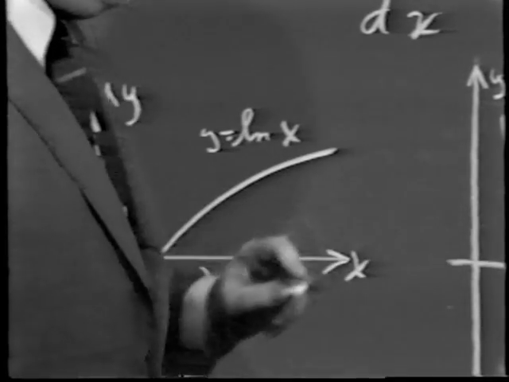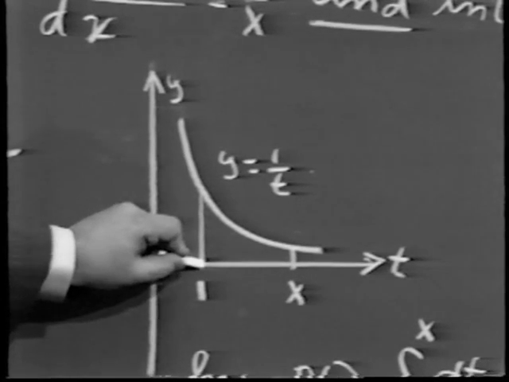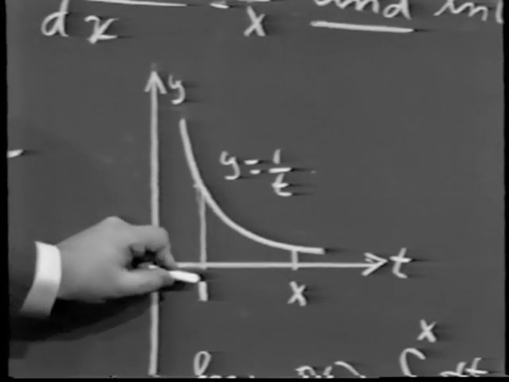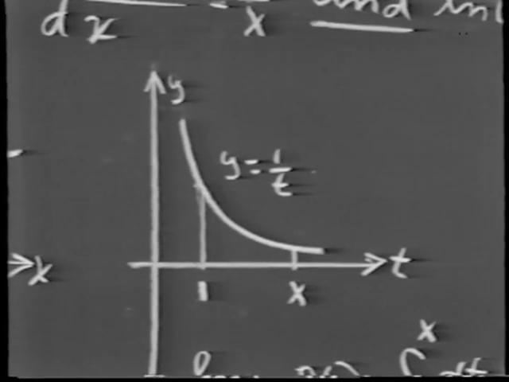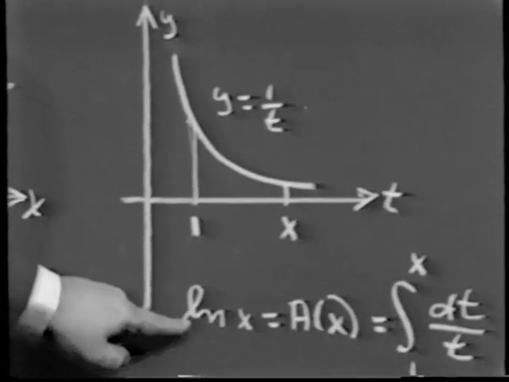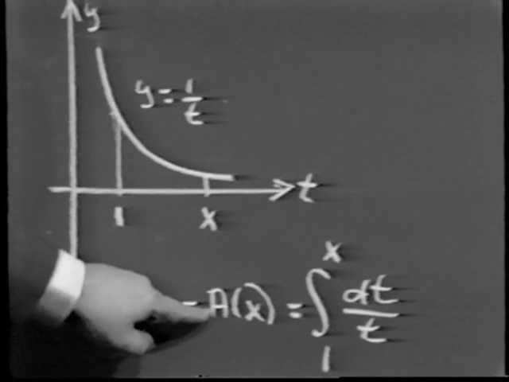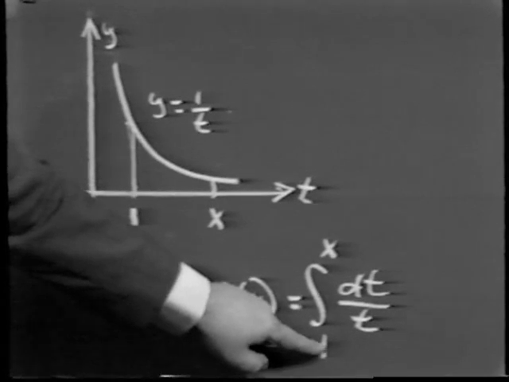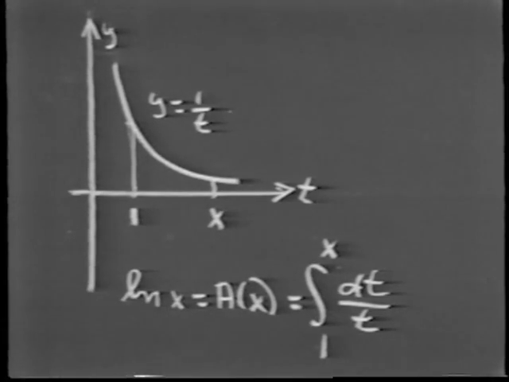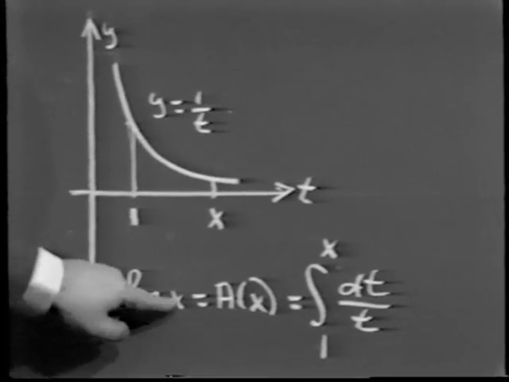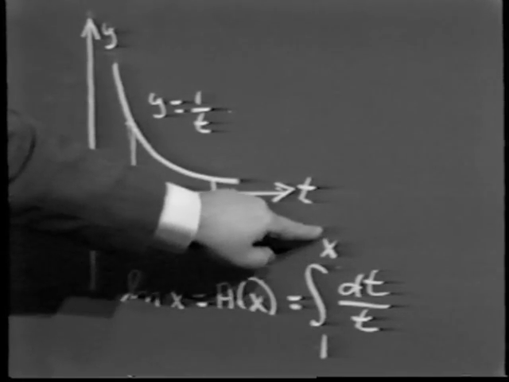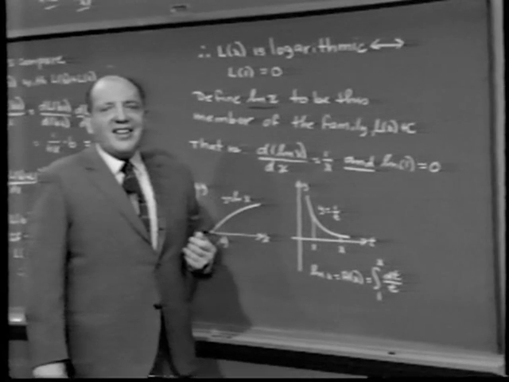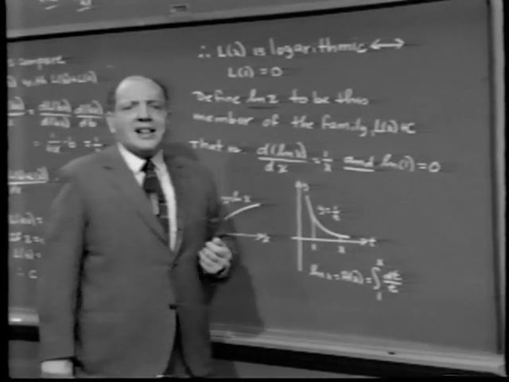In terms of the integral calculus approach, if the particular a value that we choose, the fixed value that we're going to study the area under, notice that all we're saying is pick a to be 1. And by the way, as a quick check, all we're saying is what? The natural log of x is defined to be the area under this curve as a function of x. In terms of the definite integral, that's the integral from 1 to x dt over t. And notice that if you pick x to be 1, the natural log of 1 is the integral from 1 to 1 dt over t, and that's 0, just as it should be. Okay? So at any rate now, that tells me how to define the natural log.